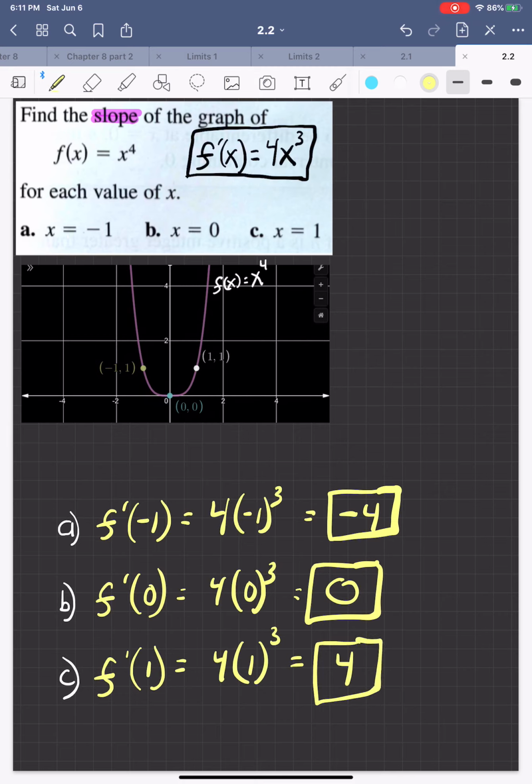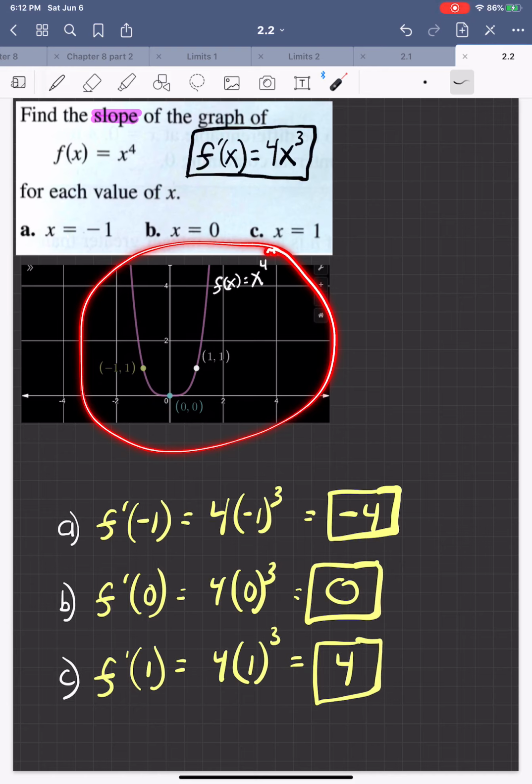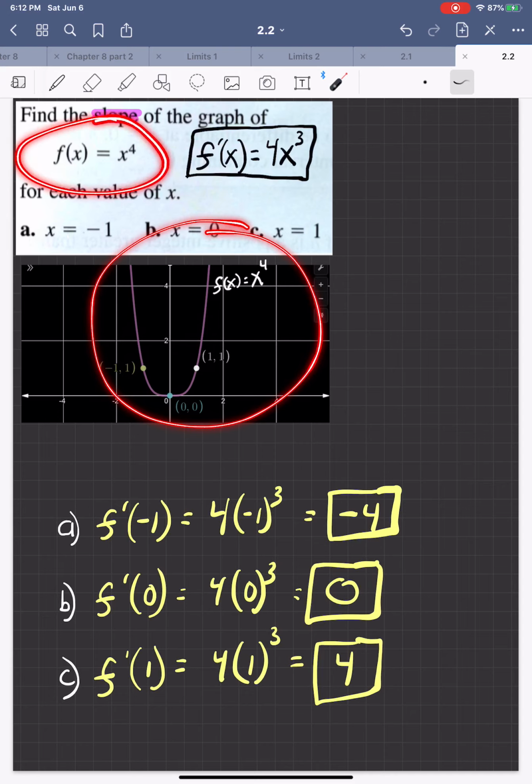Okay, so it would be a shame to be able to pass a calculus class and not understand what you did the entirety of the time. So what are these values? Yes, they are slopes. That is true. We evaluated a derivative. But let's go back to this graph. Notice that this graph that I've produced for you is not the graph of the derivative. That would look different. This is the graph of the original function.